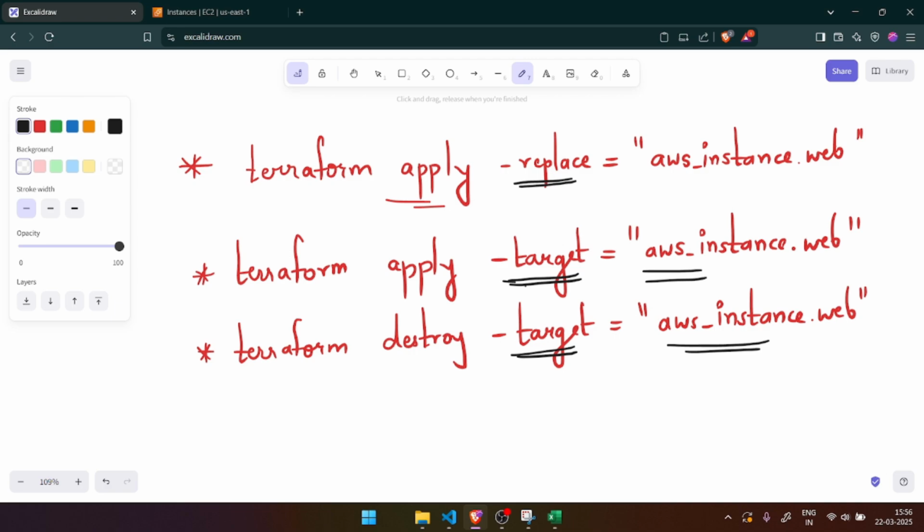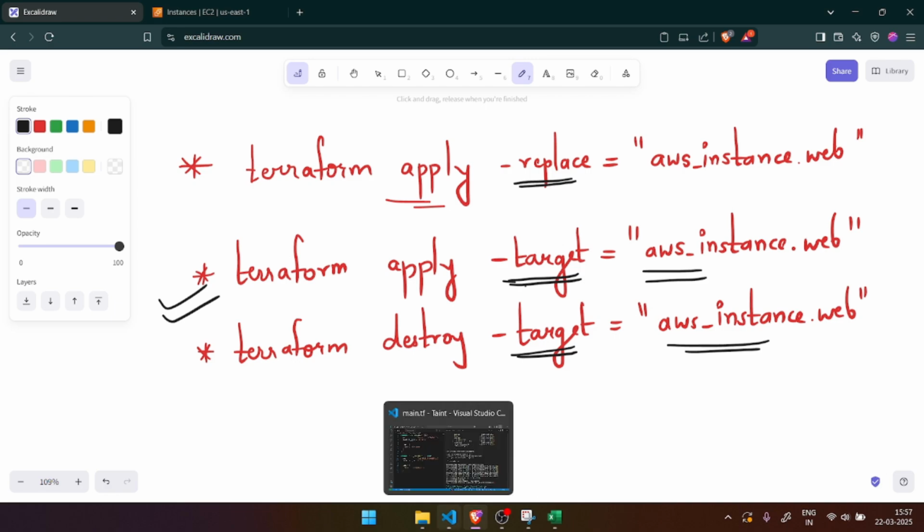Now most of the students ask me, here we are not recreating the whole stuff. What we are doing is we are just destroying whatever we want to destroy, and we are recreating it. So we are not disturbing other resources over here. So this can also be the solution, right? Or else, let's first try to understand how the target works. Let me show you this. Let me destroy everything from here.